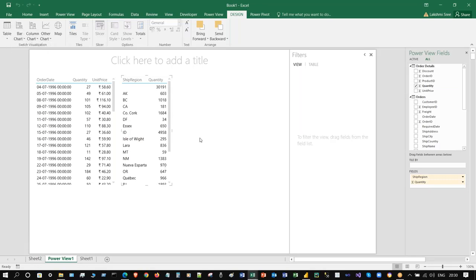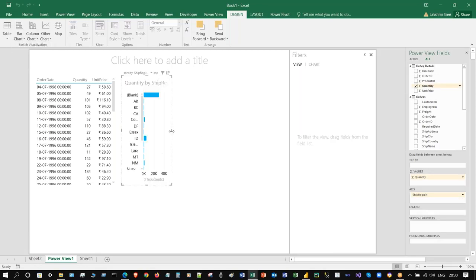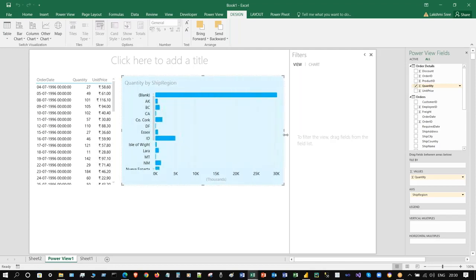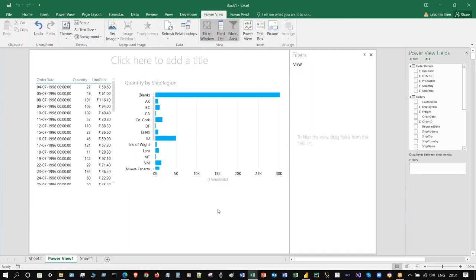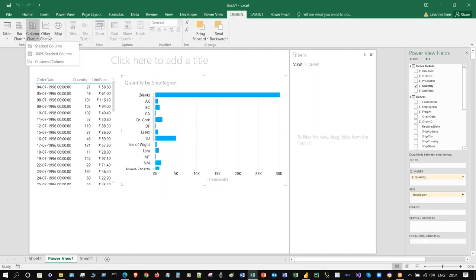So if you want a stack bar, select the visual and then select the bar. This is how it will look. Here you see, same as your Power BI Desktop, you have options to display. Sorting, you have a small option here, ascending or descending. You just click, it will show you accordingly. So you can create different kinds of column chart, bar chart, line chart, scatter plot, and pie. That's all you have here.